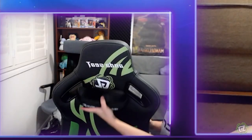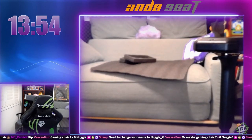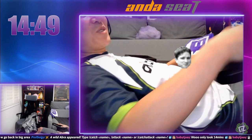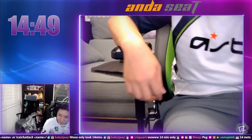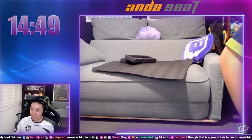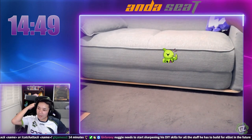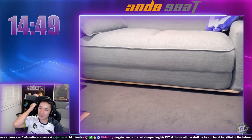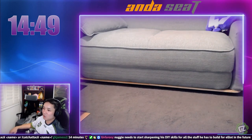Last but not least — the pillow! Place the magnetic pillow on top of the GZ logo. Now's the test — it only took me 14 minutes! Whoa, that actually goes really far down. 14 minutes and 49 seconds — don't add that one hour on top! Thank you Sunny and Kilo for your support and morale. Kilo's looking nice and comfy, Sunny's just chilling. The magnetic pillow up top is really cool — it's got a memory foam feature. The lumbar support is great and it goes all the way down.